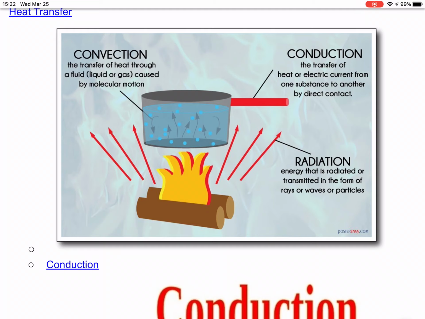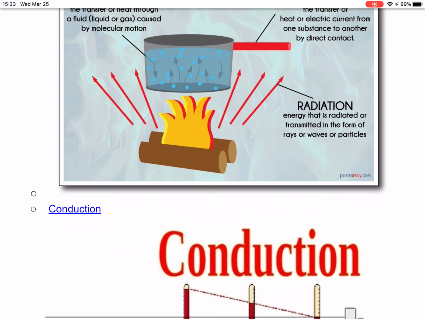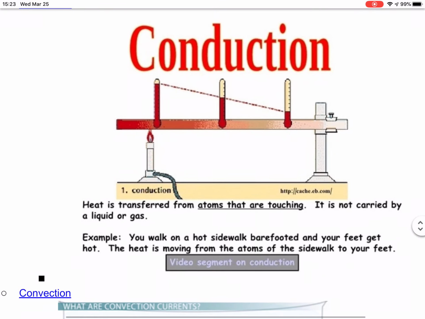The last one is called radiation. Radiation, you don't need anything to do it. The other two, you actually need molecules to interact. Molecules have got to be there to carry the energy from one place to the next. In radiation, you don't. The sun is 92 million miles away. There are virtually no molecules between here and the sun. Go out during a summer day, you get a suntan or a sunburn, because of that. The energy is still moving, and you can get it directly from the sun.